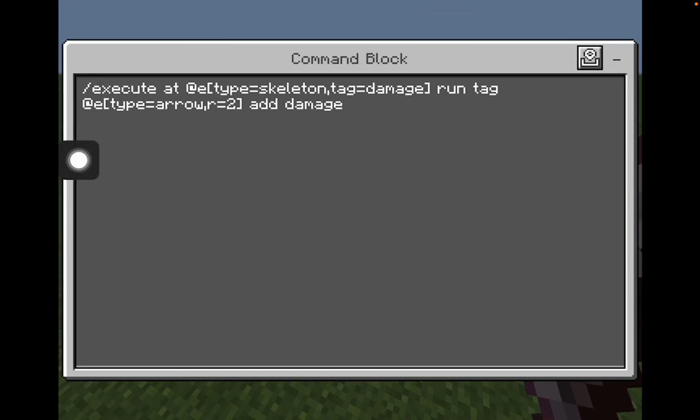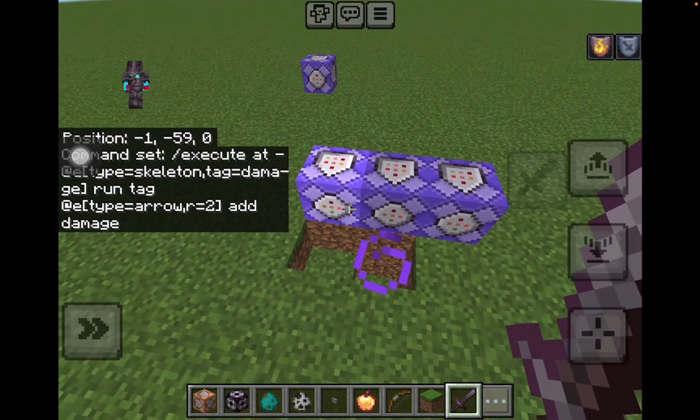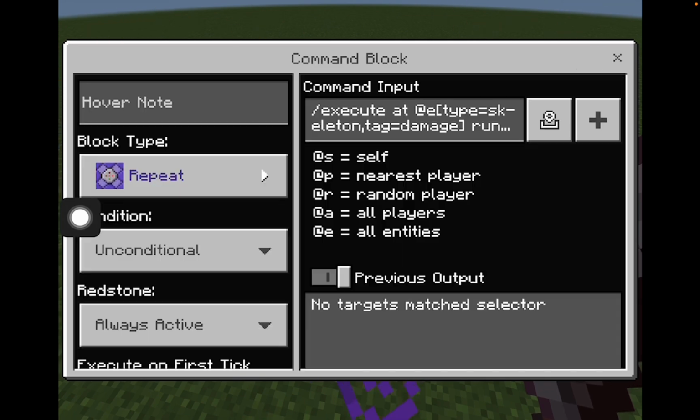Anyways, you execute at the skeleton that you want, positioned at the arrow you want affected, the skeleton you want that wants the arrow to be affected right here. So the reason why I tag the skeleton, it doesn't have to be damage, just anything that has to stay consistent. I tagged the skeleton damage just because I did it, but I used the wither effect. But yeah, I made the skeleton that tag is damage to tag all arrows that are in a radius of 2 next to it to add damage. Now this also doesn't have to be damage either. This can be anything you want, just so the arrow makes sense.